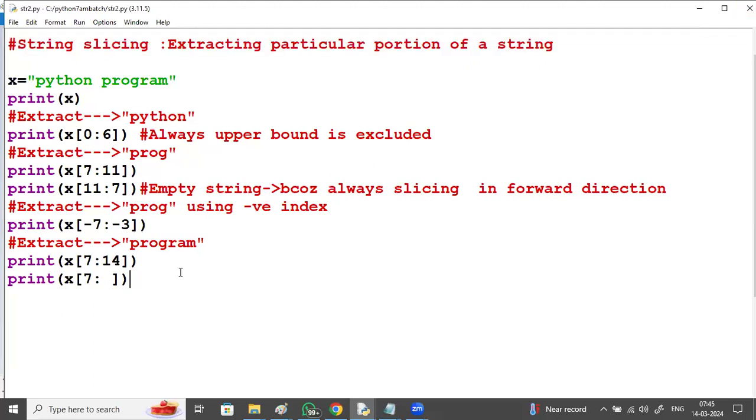If you're not providing the upper bound, from the 7th index up to the end of the string, 7 to 14, both return program, right?